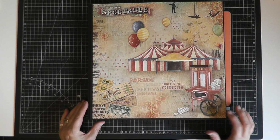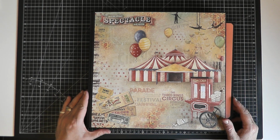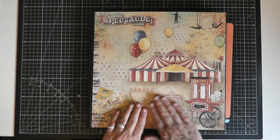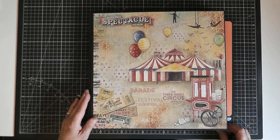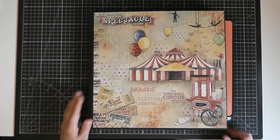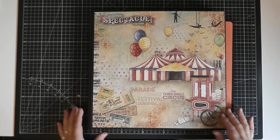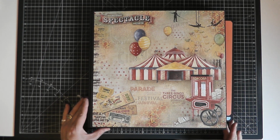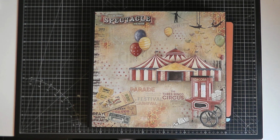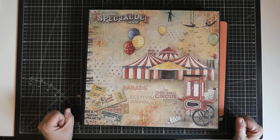Okay, so sorry to bring you a half-finished album, but to be honest, I was getting so excited about showing you how it's starting to look and how it's coming together. I was so happy with these papers because it's the first time I've used this particular collection. I was thinking about selling this album or giving it away as a present. But because it's the very first 12 by 12 I've ever made, and I love the way it's coming together, I'm going to keep it and put family photos, especially my grandchildren, in, because I think family is basically the greatest spectacle on earth, the greatest show on earth. I think our family, well, mine is anyway. So I'm going to put photos in and keep it all for me.